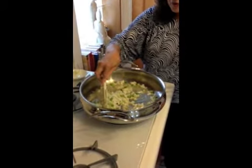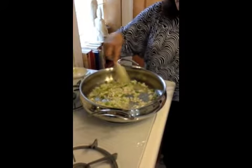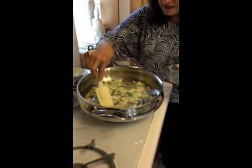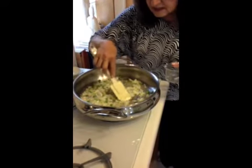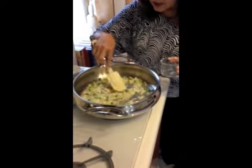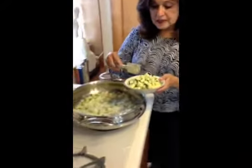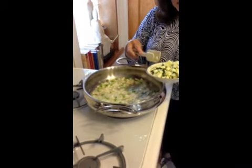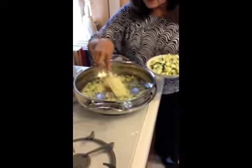I prefer to use a green onion cut in very small pieces, as you can see. Okay? And I leave this to cook until the onions have sauteed. You don't really want to get them dark. You want to keep them just long enough to cook in the pan. And then the next thing I'm going to do is get the other ingredients that I use. I'm going to use zucchini squash. This is 1 1/2 zucchini squash to give it that really nice flavor to the eggs.